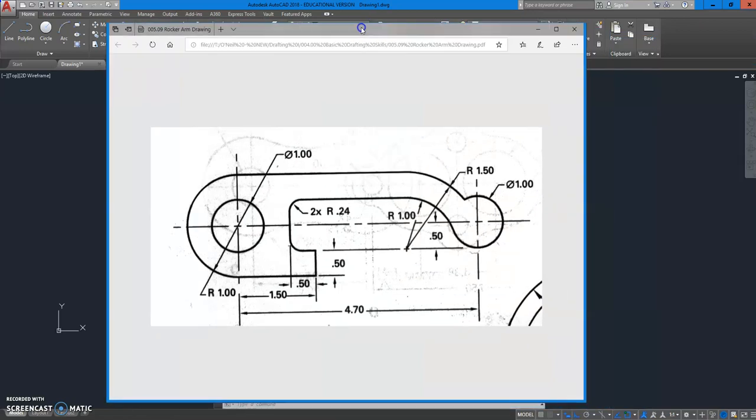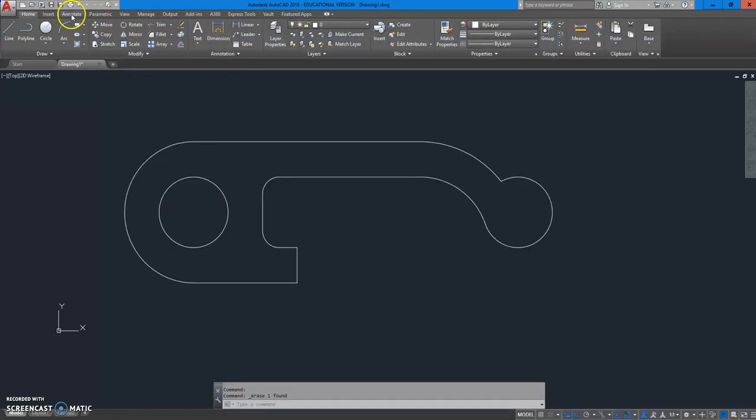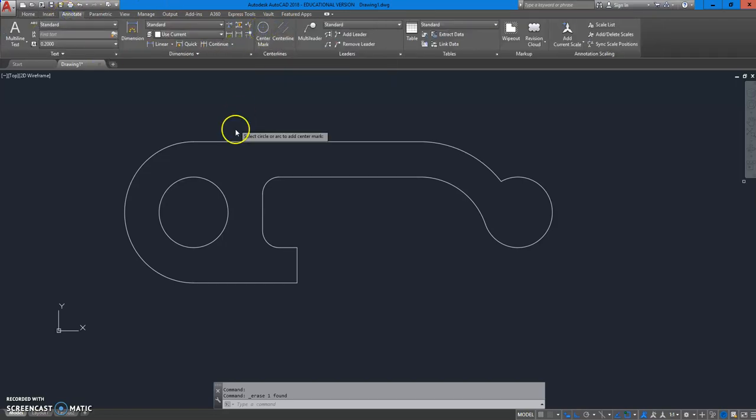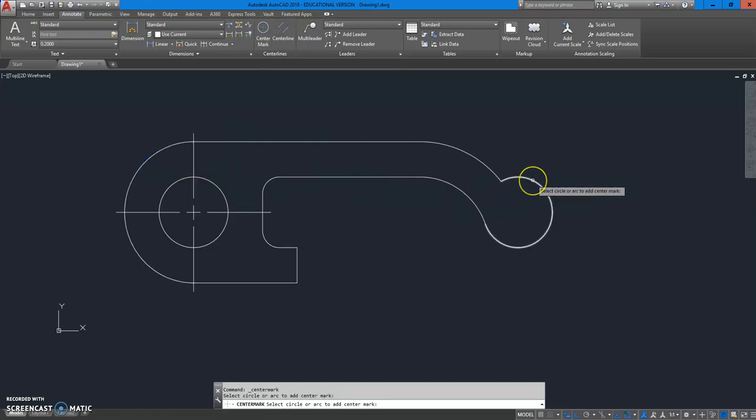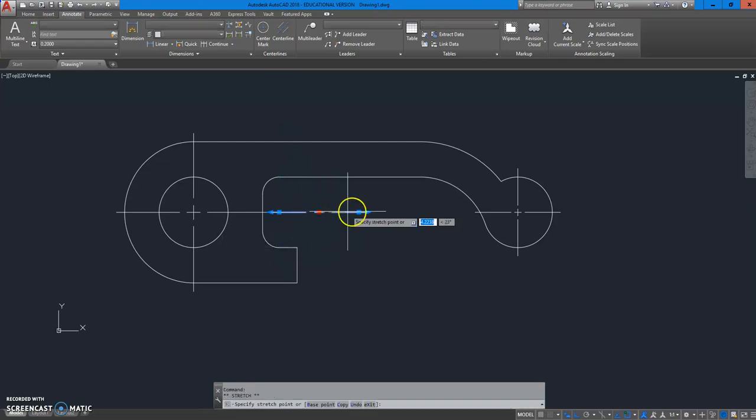And doesn't that look great? Looks just like that, doesn't it? Now, last thing. Go ahead to the annotate command and hit a center mark and grab the outside diameter, center mark again, and a center line. And I'm going to pick symmetry between these two lines, and then I've got my center mark that I can drag and then pick on the arrows, basically complete this drawing. You've now completed the rocker arm. Great job.